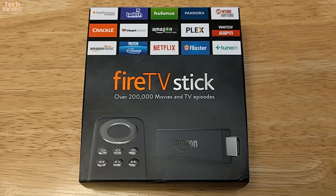Now, I'm not the type of person who has a lot of content. I do have some music, but I hardly ever listen to it, maybe in the car or something like that, but never really in my house. So I don't use apps like Kodi. And if I did, I have a home theater PC hooked up to this television set. So if I was going to use Kodi, I would run it on the PC and not the Amazon Fire TV Stick. But just so you know, you can do it on this device.